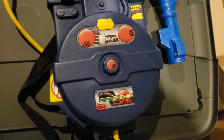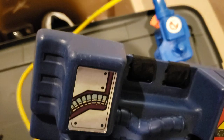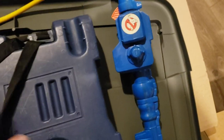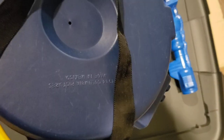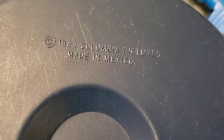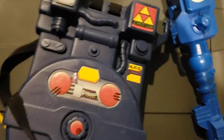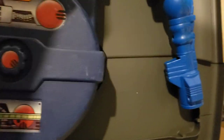And then we have the proton pack. The stickers are in pretty good shape, some are kind of peeling off a little bit, but you can kind of fix that. You got the side here, still has the straps. For how old it is and being in storage, it's in pretty good shape. See there — 1984 Columbia Pictures. I'm pretty happy with how good condition this is. The hose is a little twisted on the bottom; I can probably pop that off and re-straighten the hose.